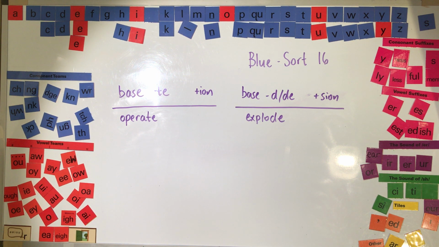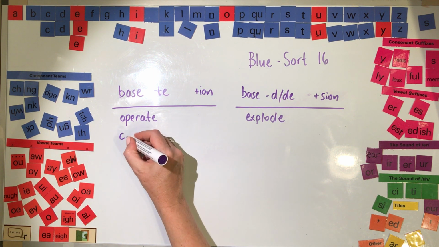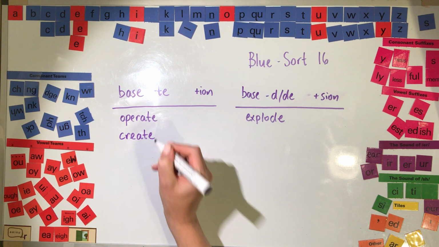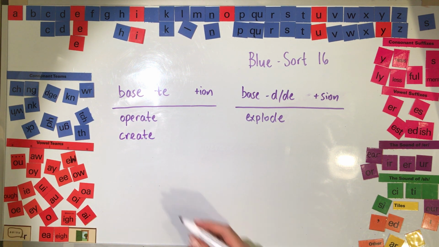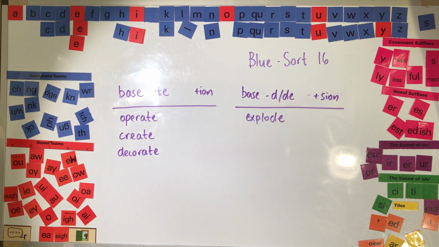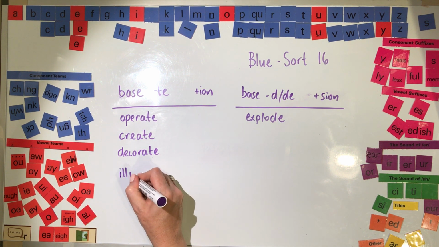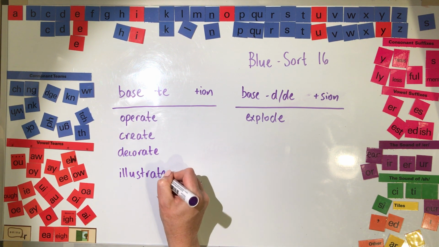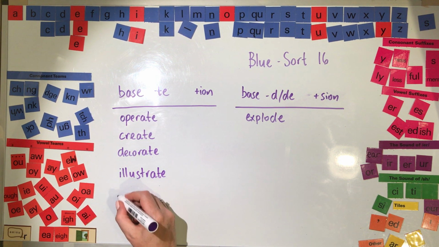So I want you to pause the video now and fill those in using your word sort sheet. And then you can start the video back up again and check that you've got all the right words. Okay, so I'll see you in a minute. Okay, so you're back. I'm going to fill in and you can check that you got them all. Decorate. Illustrate and imitate.